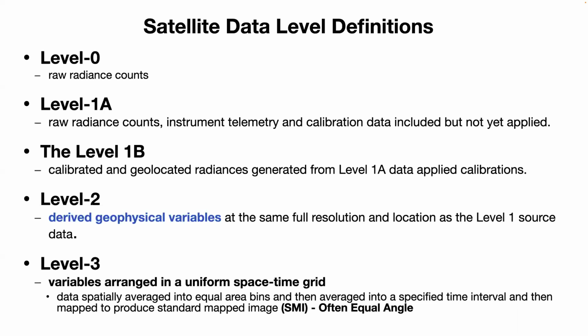And if level 3 comes in options, do you want 1 kilometer resolution? Do you want 25 kilometer resolution? Do you want 1 degree resolution, in latitude and longitude degrees? Do you want daily? Do you want weekly? Do you want monthly? Do you want annual? So the resolution is both space and time as far as the level 3 products go.